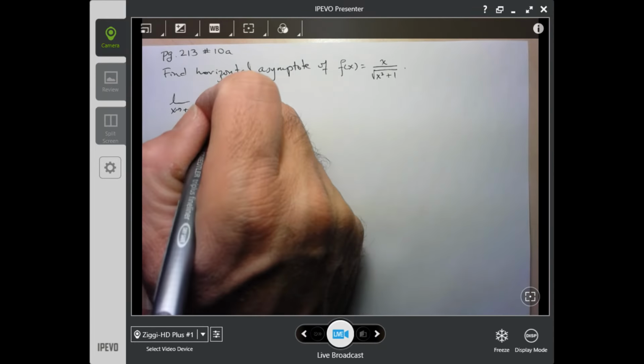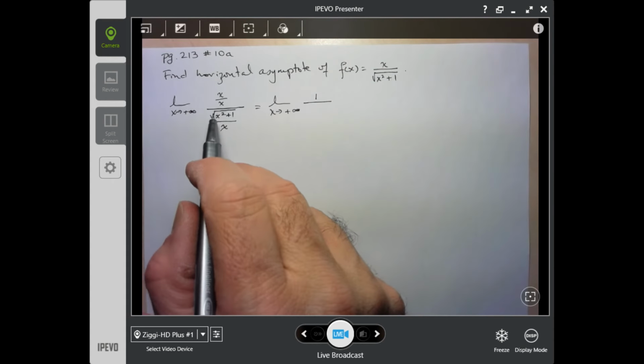Dividing x over x is a legal operation, since we do the same division to numerator and denominator of a fraction. In terms of the numerator, nothing special here, because I've got just x over x, so that's equal to 1. Notice I don't have to worry about when x is equal to 0 because I'm talking about end behavior here. I'm just talking about when the x values are very, very large. The denominator is where I run into a problem: I can't break apart this square root. This is not x squared to the 1/2 plus 1 to the 1/2, so there's no way for me to do any direct algebra here.